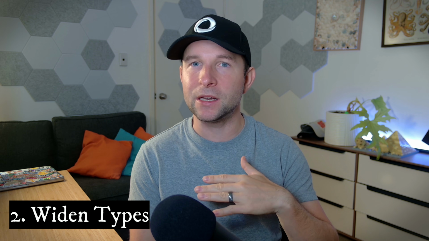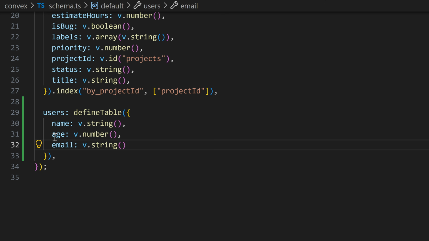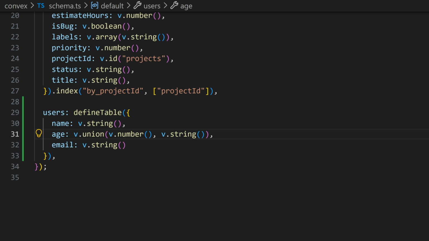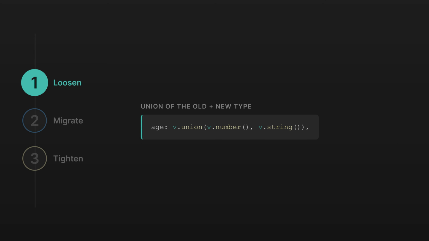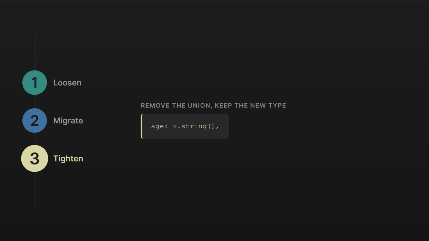Next, as we have seen, you can make the schema more permissive without a migration, such as making a field optional, or adding a new member to a union if you're using a union, because this means you're going to be matching the old form of your data and your potential new form of the data. And this is how you would change the type of an existing field. You would first make that field a union, then migrate your data, and then just remove that union, leaving you with your new type.